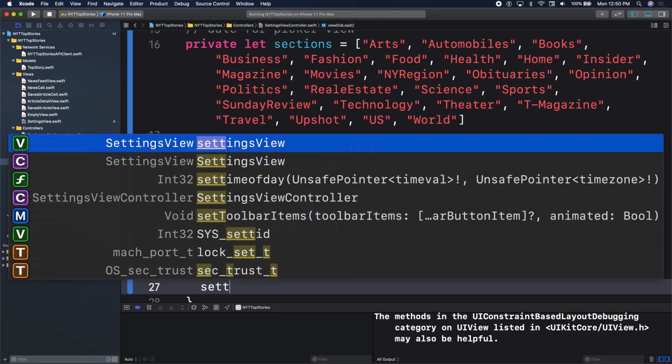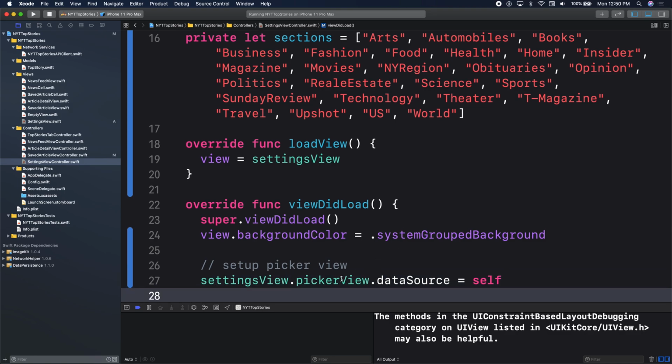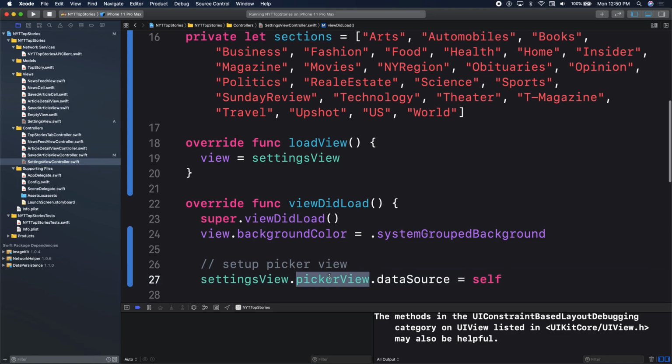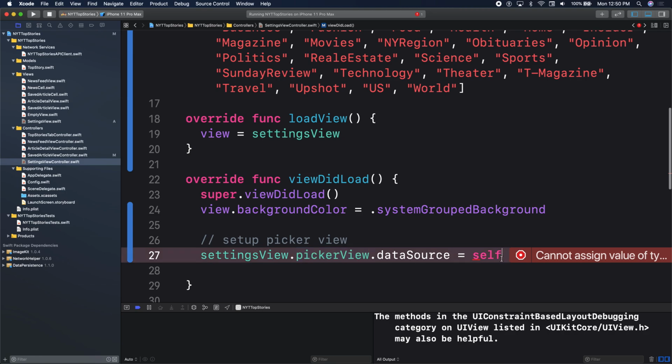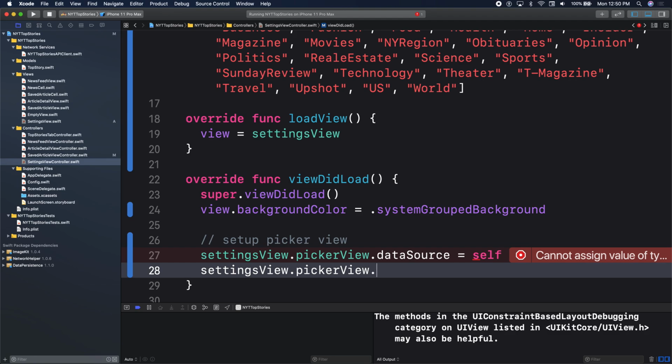We'll say settings dot picker view dot data source equal to self. If this was private, Tiffany, we wouldn't have access to it here. Right. Cool. And then we'll say settings view dot picker view dot delegate equal to self.